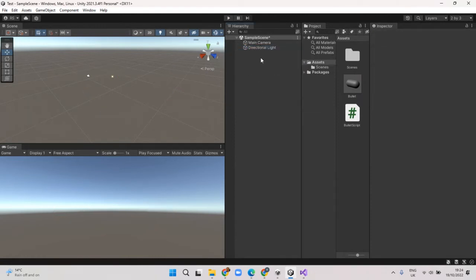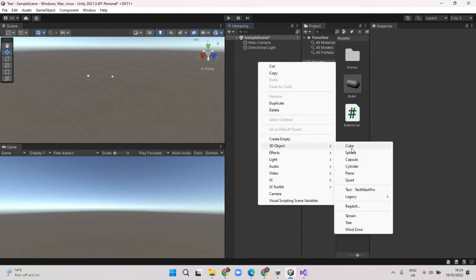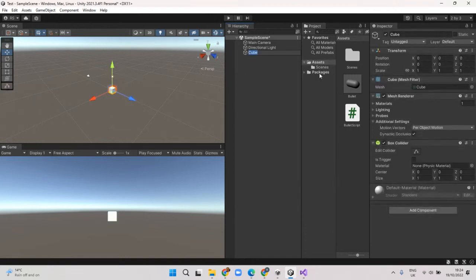again, it's not what we want. What we'd like to be able to do is create it through some sort of code. Okay, so we need something to do the firing. Okay, so what I'm going to do, for the time being, is create a 3D object, and I'm going to make a cube. Okay, and this is our guy.